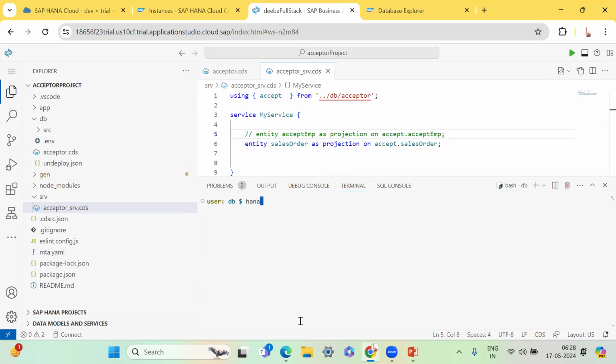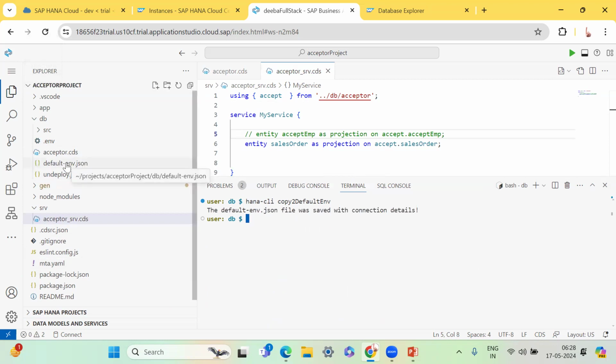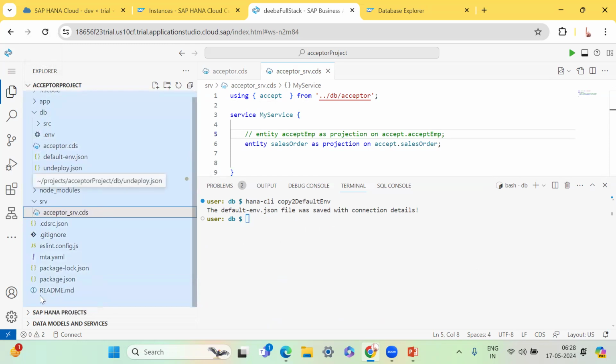Use the command line interface and copy to default-env. When you do that, the default-env JSON file is created. Drag it to the root of the folder and put it there.